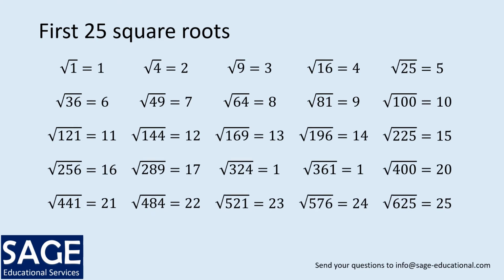So here are again the same 25 numbers that we saw earlier as squares. Now we are seeing them as square roots. So for a square, if you take the square root, you get the original number. Square root of 1 is 1, square root of 49 is 7, square root of 196 is 14, because 14 squared is 196. So square root and square are inverses of each other. They're inverse operations of each other.